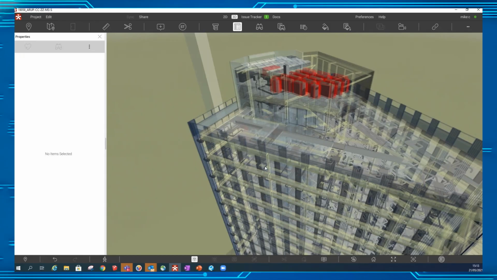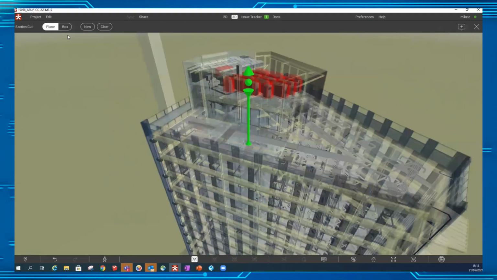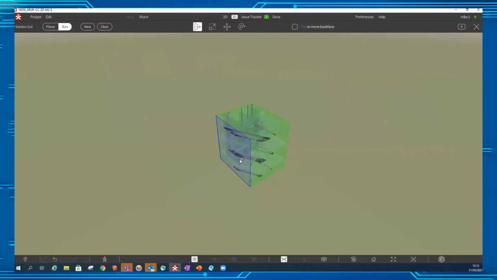So let's try that. I'll tell you what, I'm going to zoom in a bit here. So I'll just recap the sections while I'm here. So I'm going to make a box here. I'm just going to, oops.